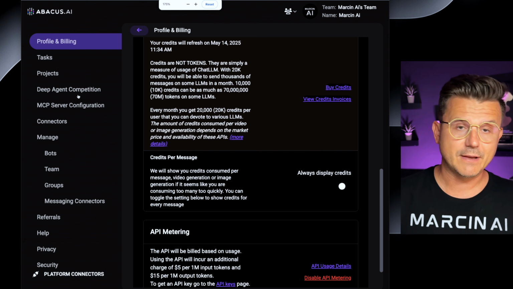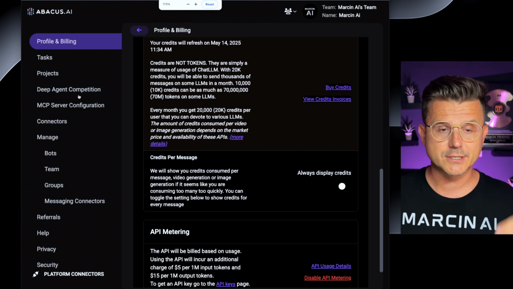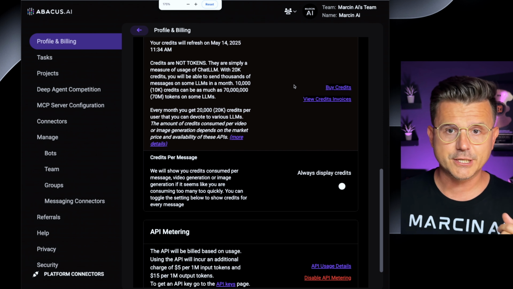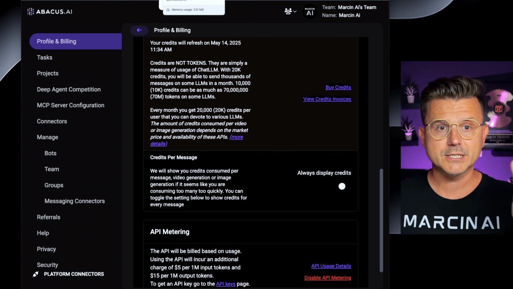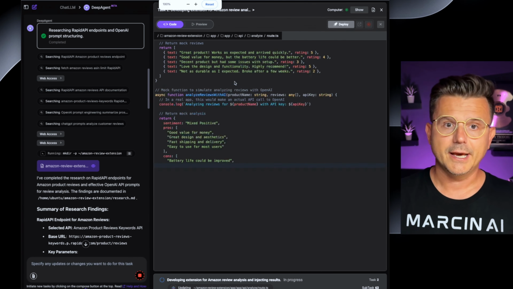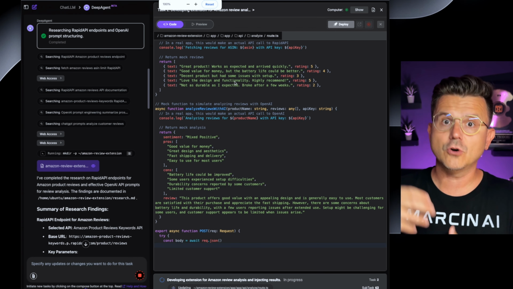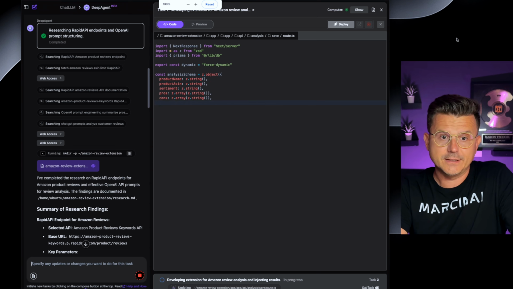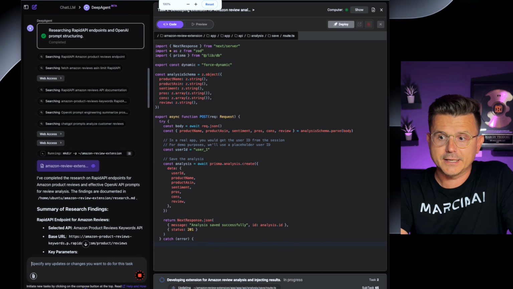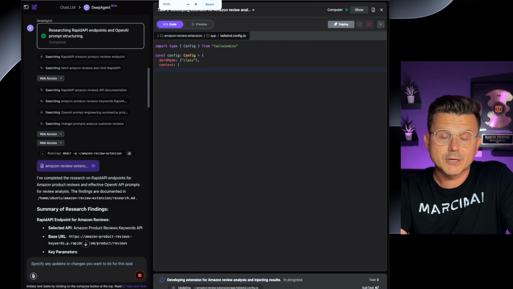Not to mention you have MCP servers, they have all the integrations. They're moving so quickly building all this stuff out. That's why I always go back in here and check out what they've done. And I realized, oh, there's another feature they launched. Oh, damn, they're already on top of this. So you can see the coding is still underway. It's taken about 4 minutes so far, but we're gonna have something really, really good.